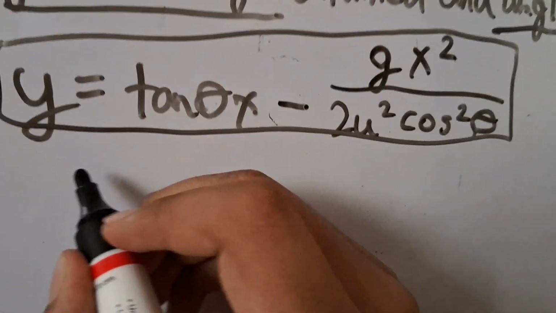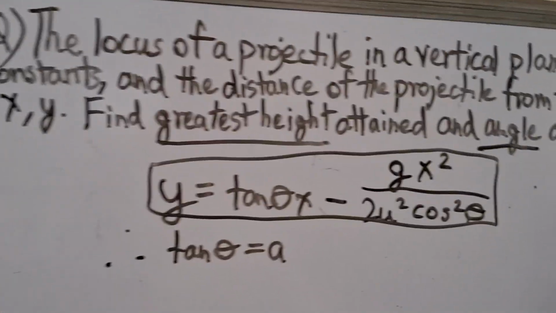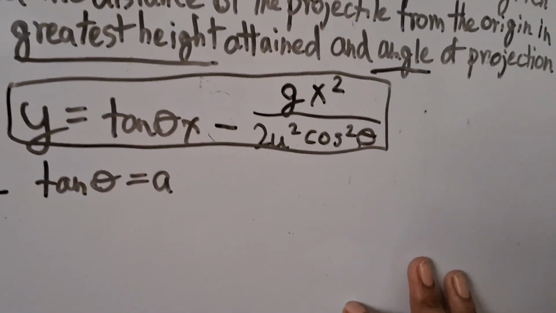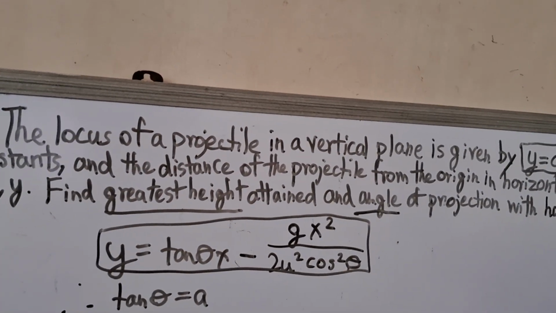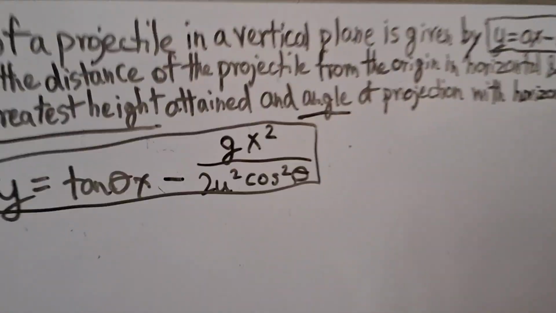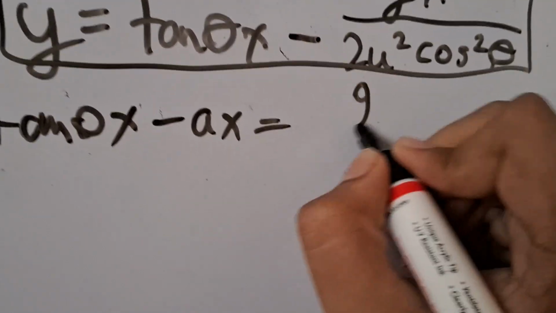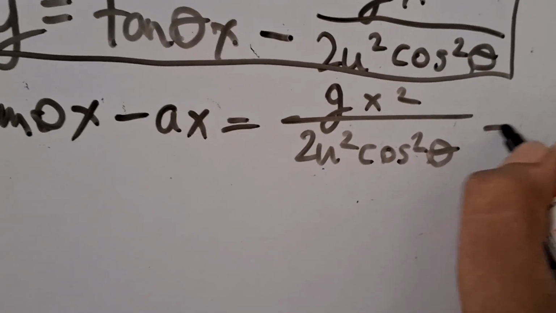So this must be tan theta equals a. Guys, remember, if this equals this and this equals this, you gotta compare. You've got no other thing to do. The y is gonna cancel out. It's all about comparing, nothing else. Let's do the appropriate method. If you're gonna equate these two equations, because y cancels, tan theta x, you're gonna get a minus x g x square by 2u square cos square theta minus bx square.